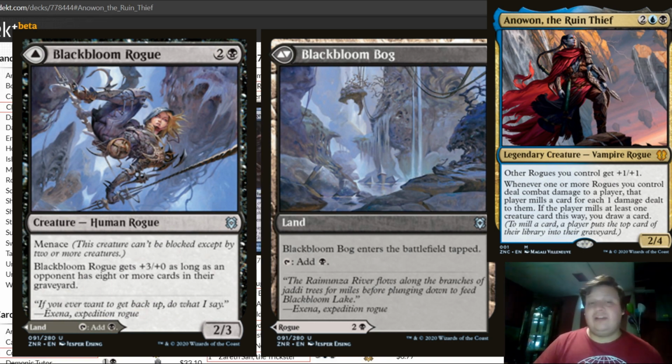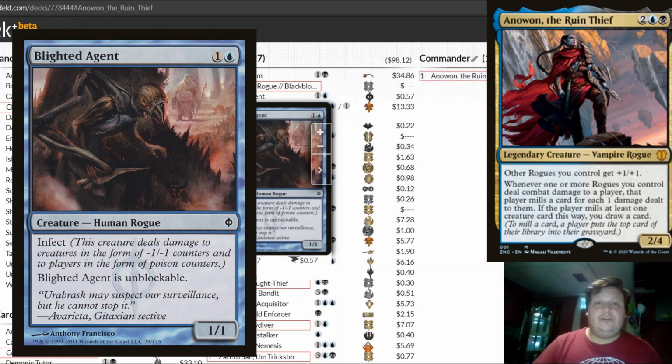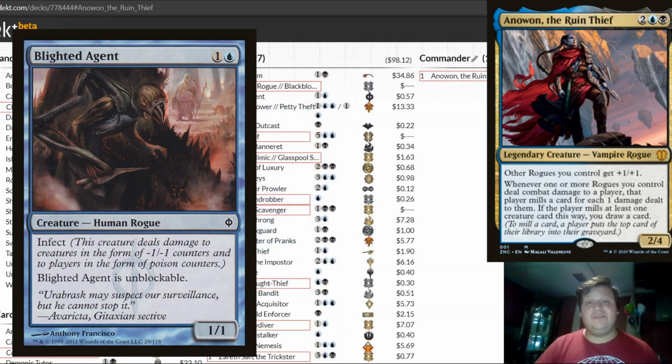Next up, real easy, Blighted Agent. He's a 1/1 that's unblockable that also has Infect. Good card, and he's not expensive at all.